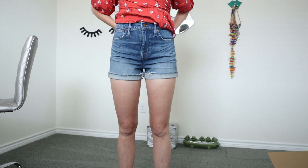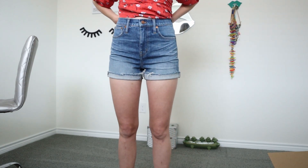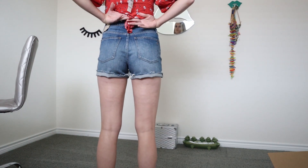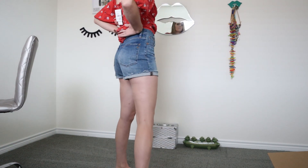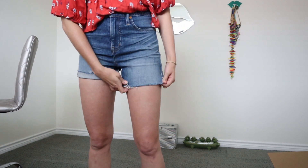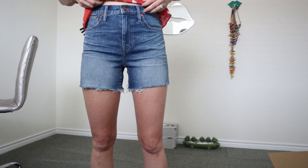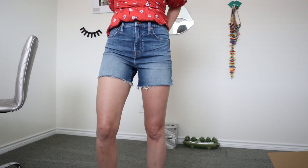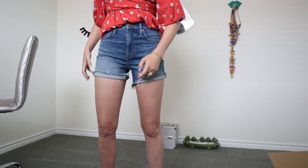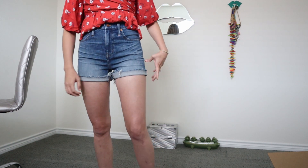Next is the Madewell High Rise Cuffed Denim Shorts. They were 30% off, ending up at $47. I loved these. I have a lot of jean shorts but I don't have any high-rise ones. These are so comfortable — it's like a soft jean short — and they're not too short. They have a hem that rolls up; you can roll it down and wear it like a regular short, but I think it's cuter rolled up. My only issue is getting them even when rolled, or the back staying up. That's my only faux pas with that one.